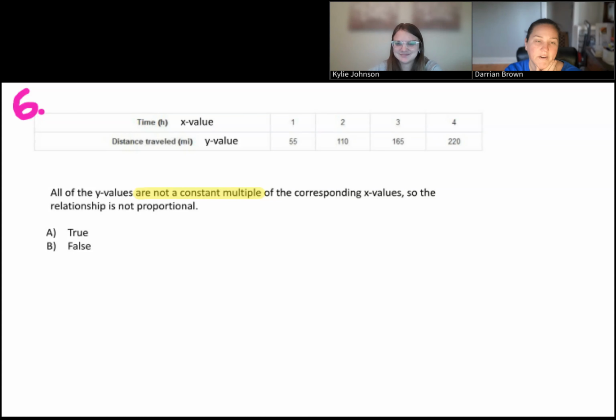Interesting. Why do y'all think it's false? Let me ask you this first. How do we know if this table up at the top is proportional or not? How would you figure that out? Yes. If all of these were the same when you divided them, the table would be proportional. If they are all the same, guess what that's called?